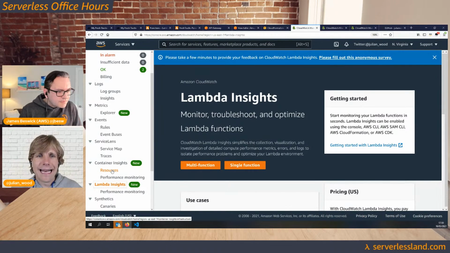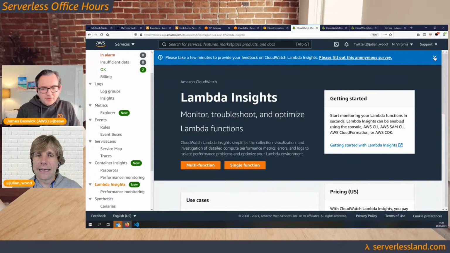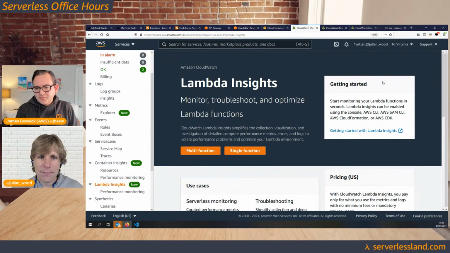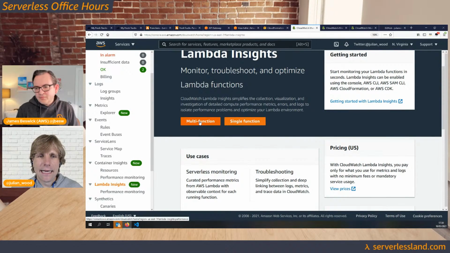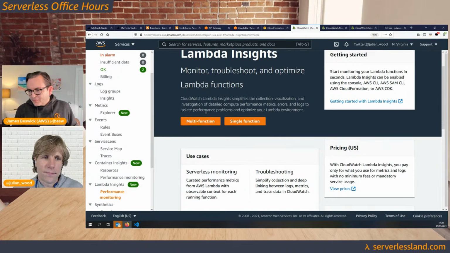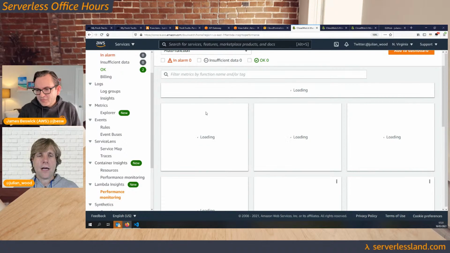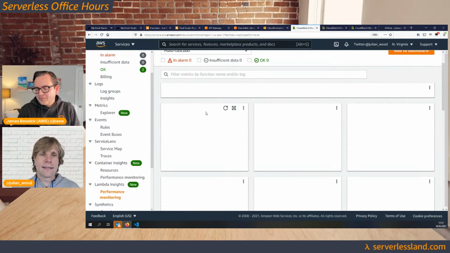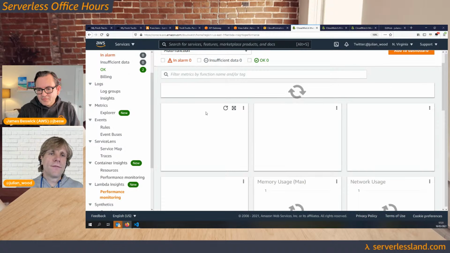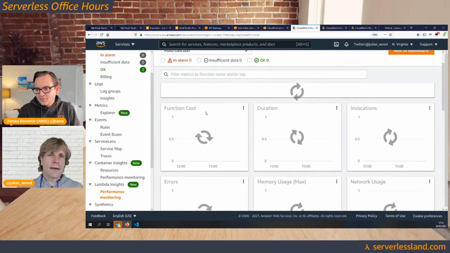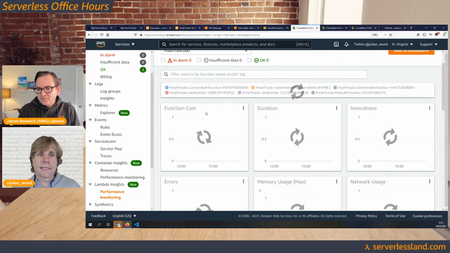So quickly, I just want to show you Lambda Insights. And Lambda Insights is a way that you can get even more insights into your Lambda applications. What this basically does is pull more information from your Lambda function. The way it does that, and that's out of the scope of today, is that it uses a new functionality called Lambda extensions, and it basically bolts an additional piece of code onto your Lambda function, which is able to pull more data than the Lambda service can get from your Lambda function. Because remember, the Lambda service isn't able to view inside your code. So the Lambda service is not able to see some things from within the isolated execution environment that Lambda runs, because that's where your code runs.